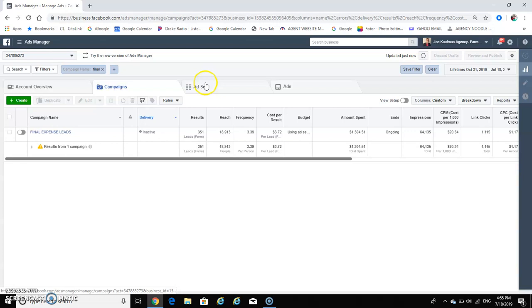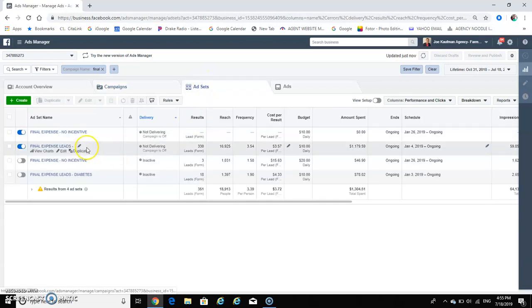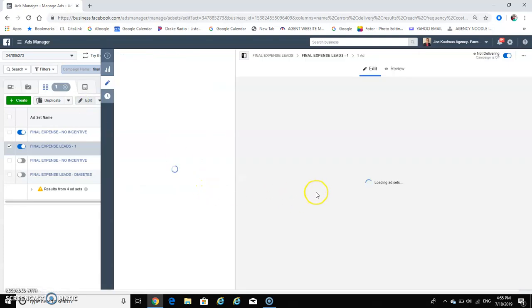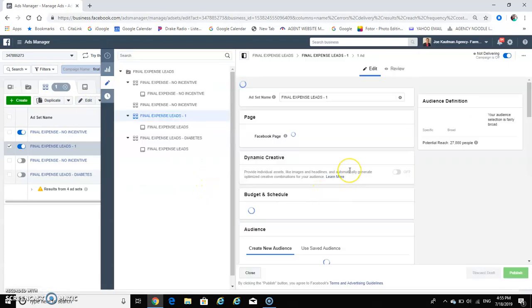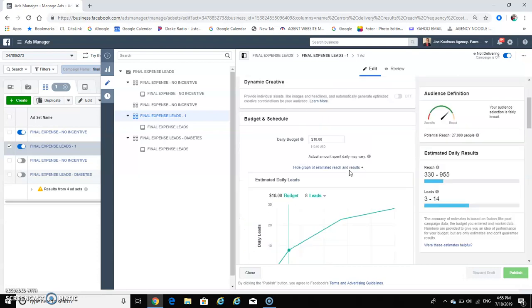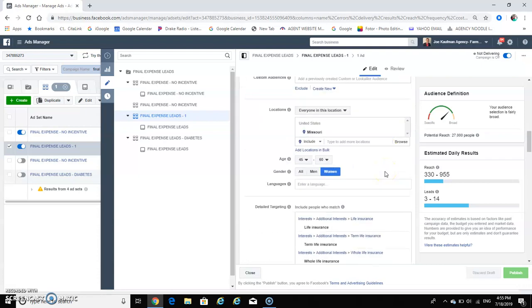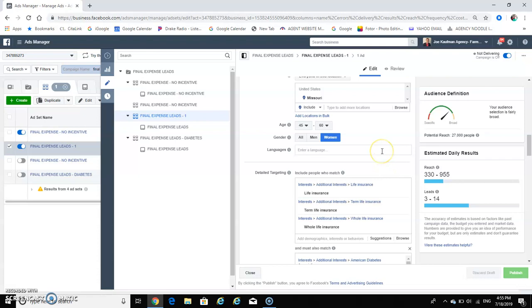All right, so let's go into this one. This will be the main one here. I had one for diabetes, but this is the one that's been doing the best. I'm just going to take you into targeting and show you how to set that up. The great thing about videos on YouTube is you can watch this over and over again. You can stop it, set yours up, and then go back and forth. So, all right, I'm in Missouri. Whatever state you're in or licensed in, if you're licensed in more than one state, well, hallelujah, you're going to have a heck of an audience to go after.